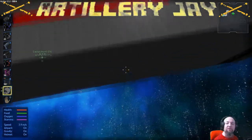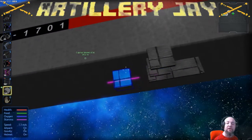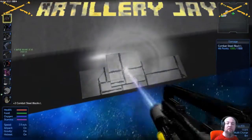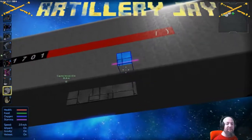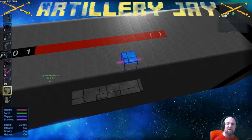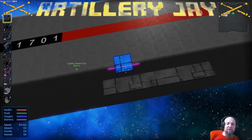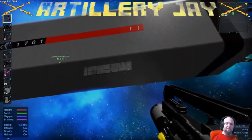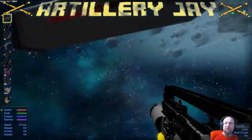So let's mark it off with some temp blocks. 1, 2, 3, 4, and 5. Yep, we'll say 5. Actually starts more under that number there. So let's do that, or under that little swoosh mark. And that looks pretty good.